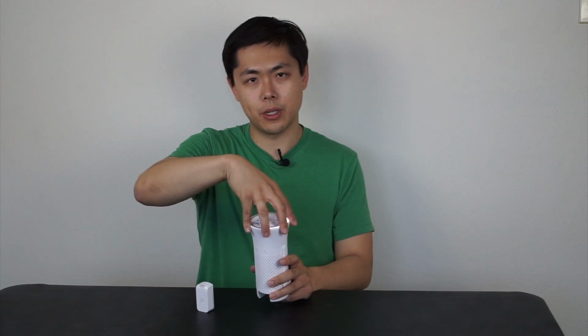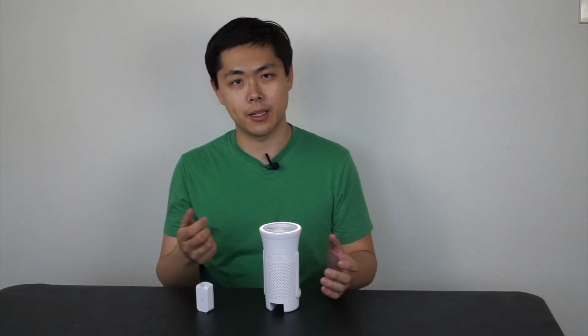And there is a top control ring. So if you want to clean the air faster, all you got to do is turn it to the right. And you'll feel more air coming out, and you'll have your room get cleaned faster, for example, or get the air closer to you in a faster and more powerful way. And if you want to turn it down, you just twist it to the left.